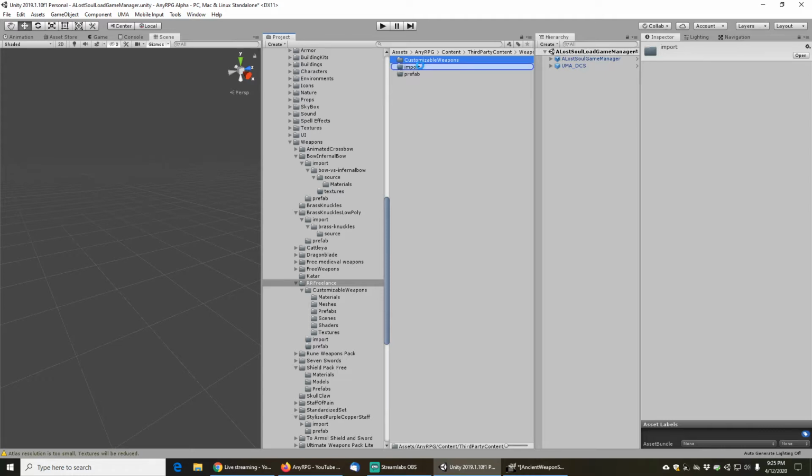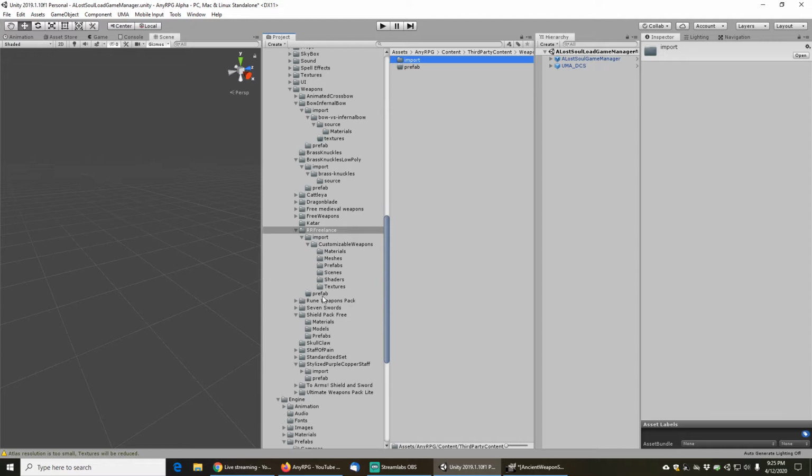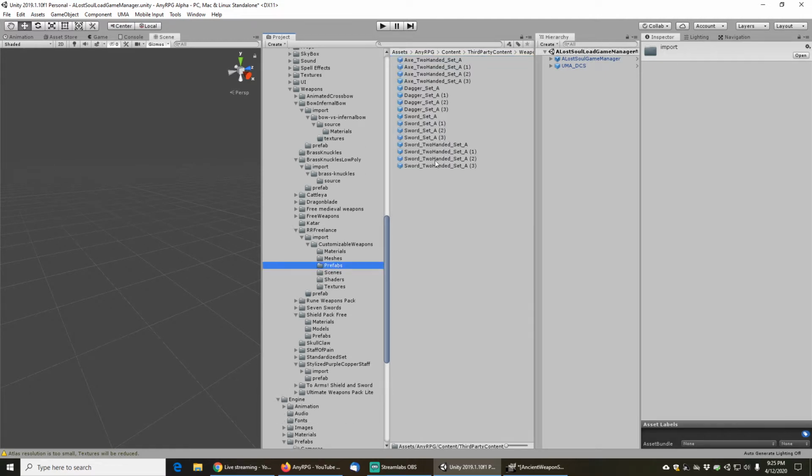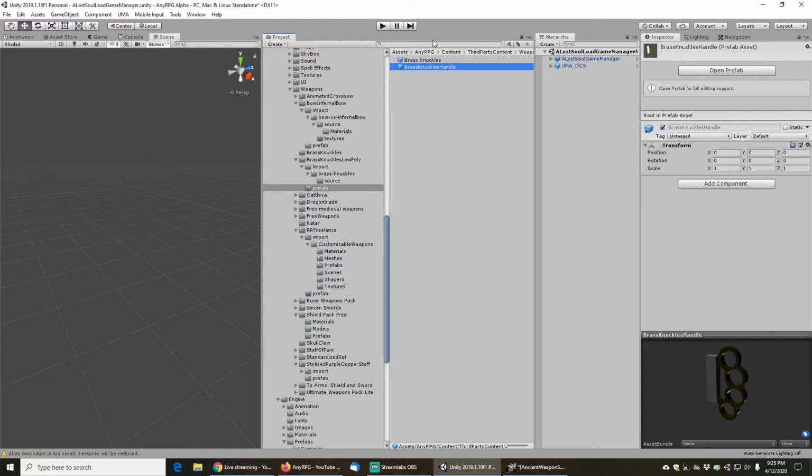It makes it really easy to figure out what I made and what naturally came with the pack. So we're going to go into the prefabs folder here. Let's actually just go back to our brass knuckles and Control D to duplicate the brass knuckles handle. And we'll pull that brass knuckles handle down here into this prefab folder.